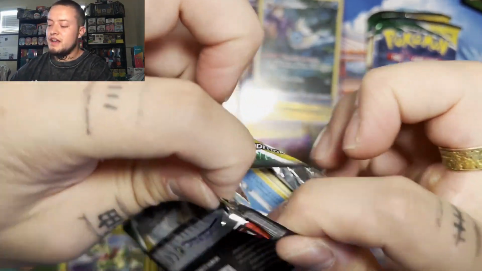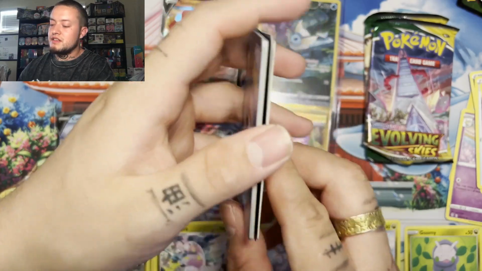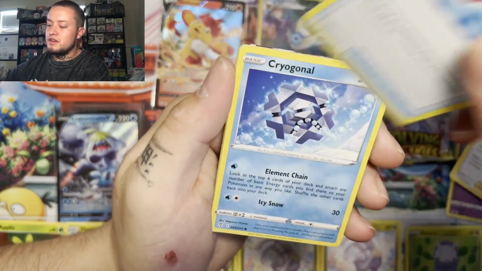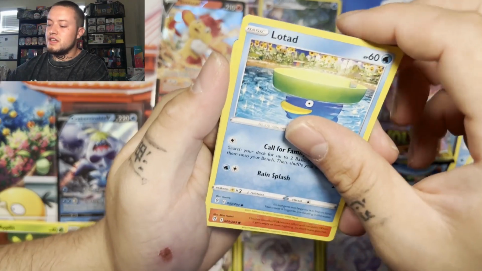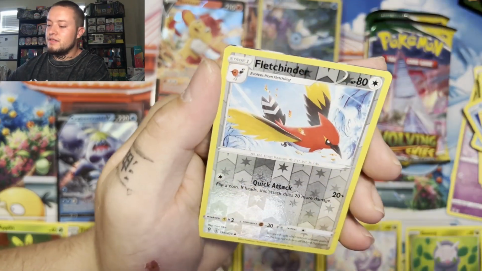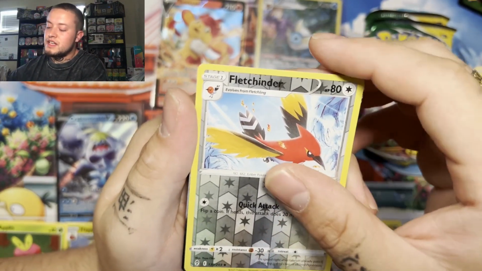Man, the luck has really just been hitting lately. We got a black border. I think that means that there's at least a minimum of a holo in here. Let's go. Toy Catcher, Cryogonal, Teddiursa, Lotad, Litleo, Bagon. We got something else. I think it's a black border, so this is going to be a V. Evolving Skies V.